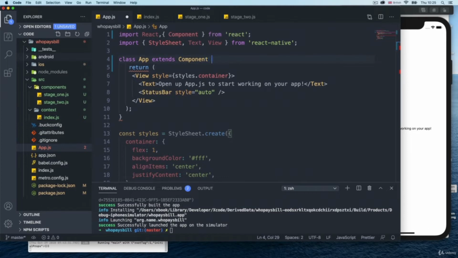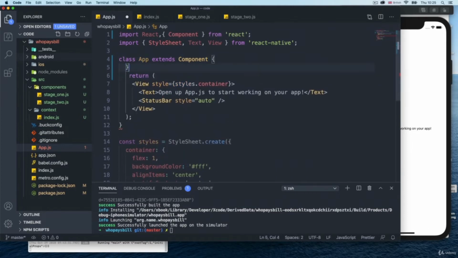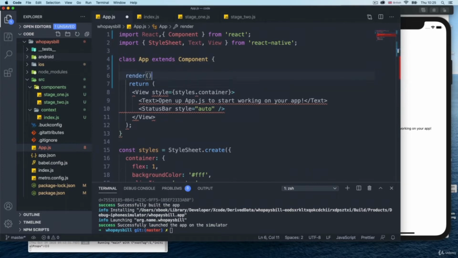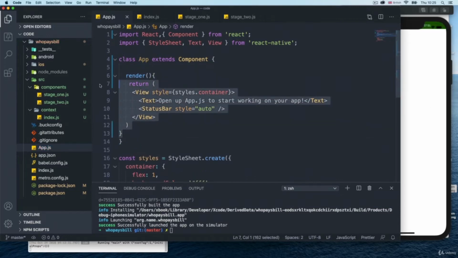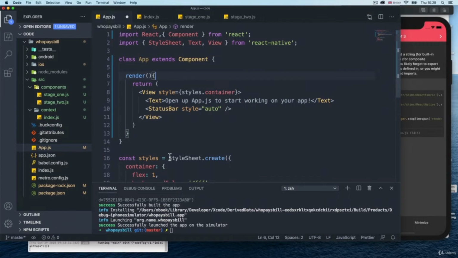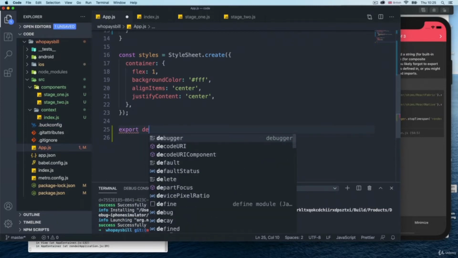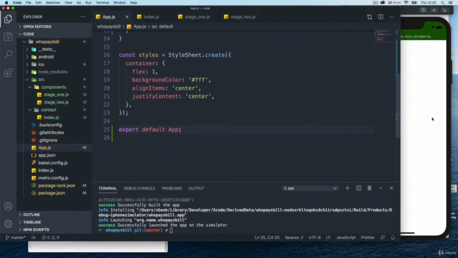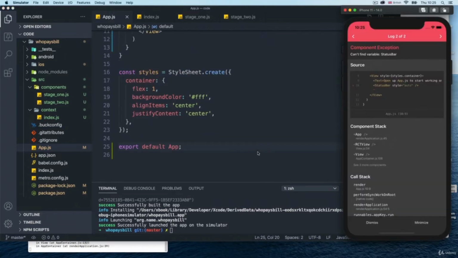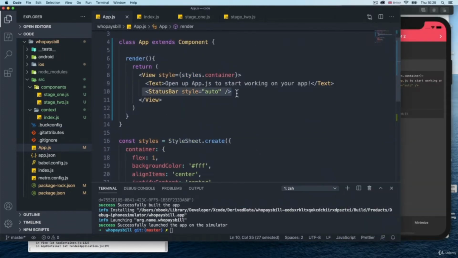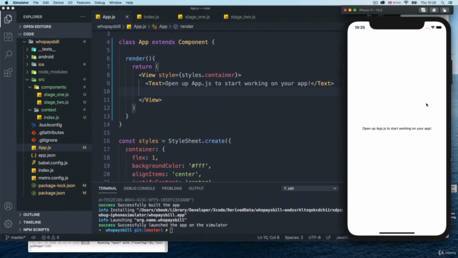So I'm going to go right here. And of course, we need to render something instead of just returning. So I'm going to say render, open and close, just like this. And then, of course, we're going to return something, right? So hopefully you do have some experience with React and I don't need to do a lot of explaining right here. Now, of course, right now we get the class, but we are not exporting it. So export default, all right, and then of course the App class, and the error goes away. Now, of course, we are just not doing anything, and I'm not calling the status bar, so I'm not going to use it. All right, so we are pretty much where we had before, right?